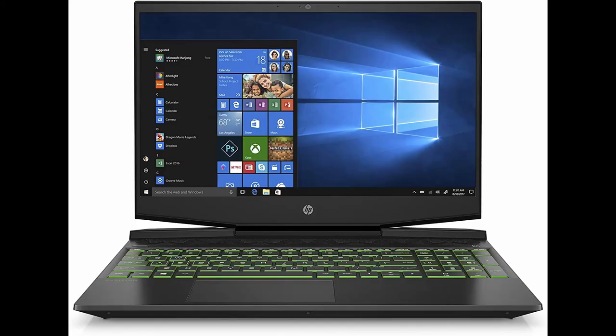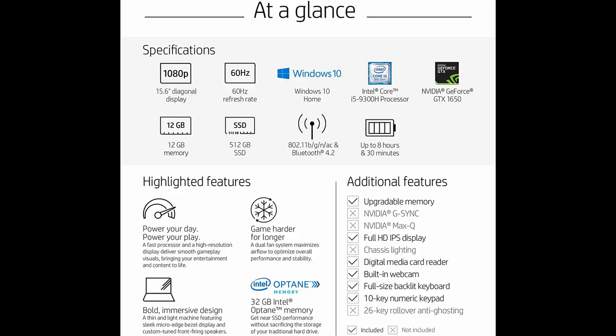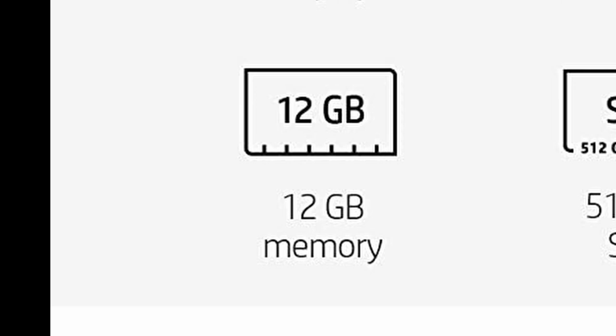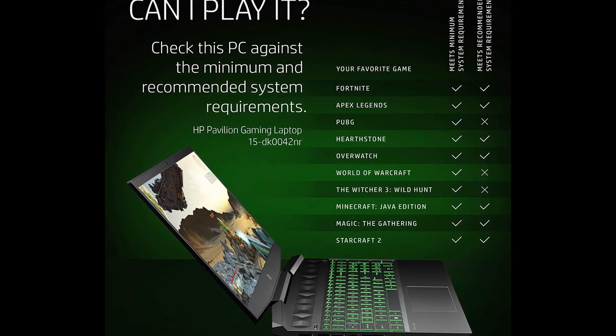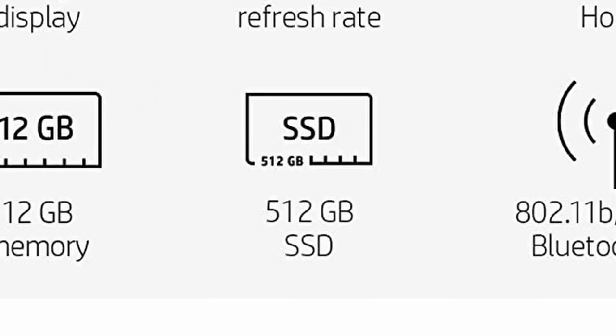The second best runner-up is the HP Pavilion 15, which is a couple hundred dollars cheaper. The CPU is downgraded from a Core i7 to an i5, the RAM drops from 16 gigs to 12 gigs, and instead of a terabyte HDD we get 512 gigabytes on a solid state drive. The battery life actually lasts a little longer than the first laptop, though if you're streaming your laptop will likely be plugged in anyway.